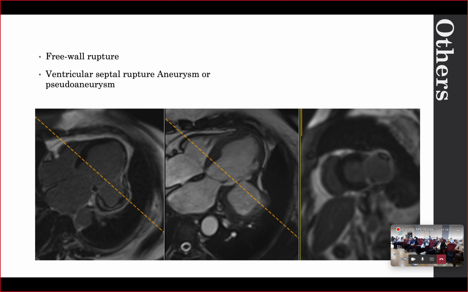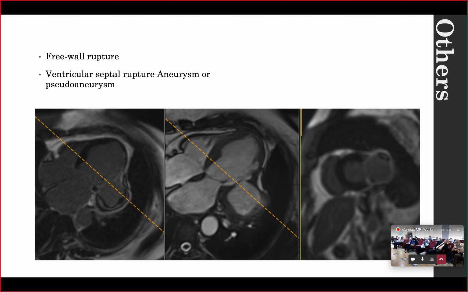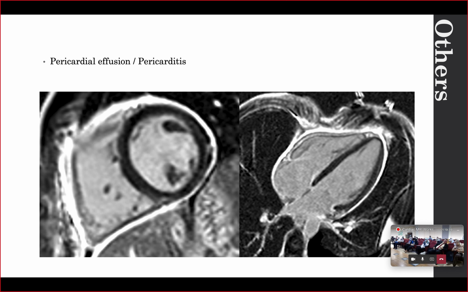Of course, there are many other complications that MRI could comment on, but I think we have discussed the main domains so far. Those are rare complications that sometimes could happen. For example, aneurysms with a thrombus or pseudoaneurysms, and detection of any pericarditis, as you may see, the whole enhancing pericardium.